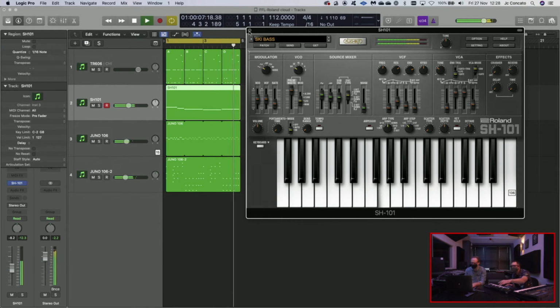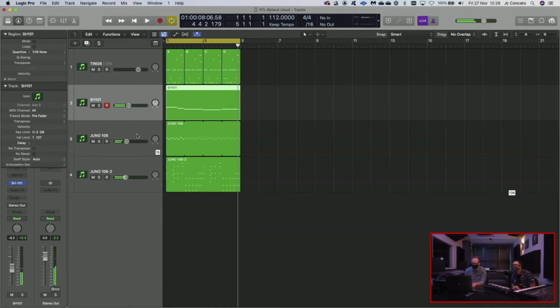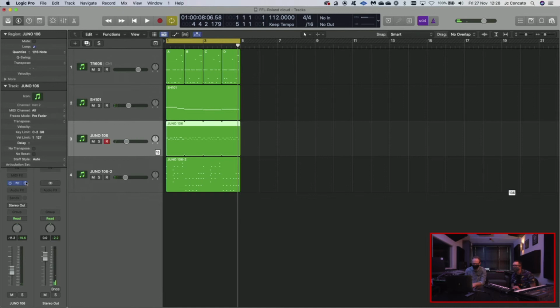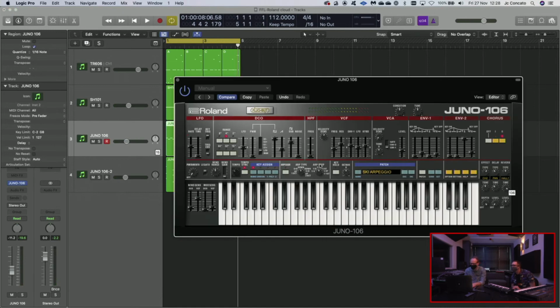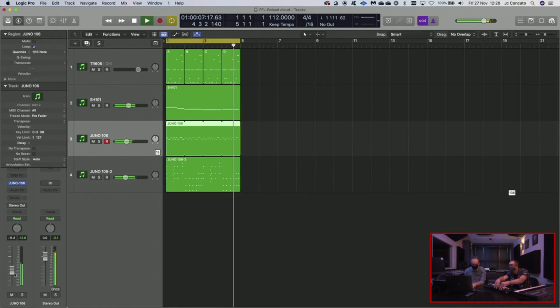Cool, works. Should we go for some other ones? Let's go for another one. Let's see which extra parameters we're going to control now. So let's learn it again here. Yep, okay. Right, there we go. Cool, last one.